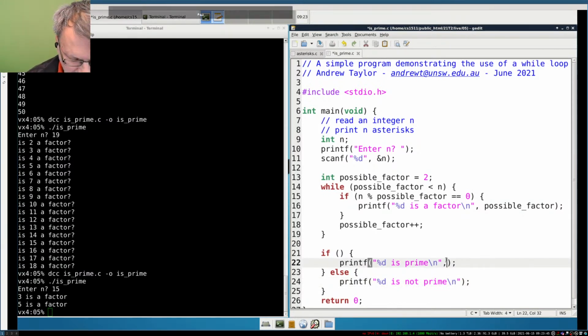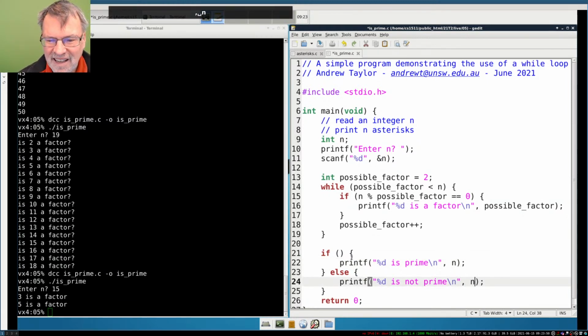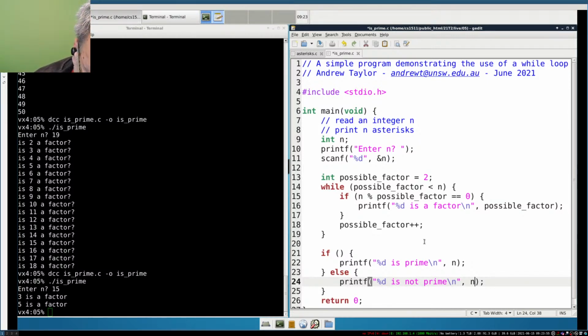But let's fill both of those in. And now, this is classic. Yeah, this actually worked out well. This shows you something that's really nice. What if test can I put there? I mean, that's what I want to do, isn't it? I get to finish my program and let's print out what we have decided. Have we decided n is prime or not prime? If we get in here, we know n is not prime. If n's got a factor, if we print a message here, n is not prime.